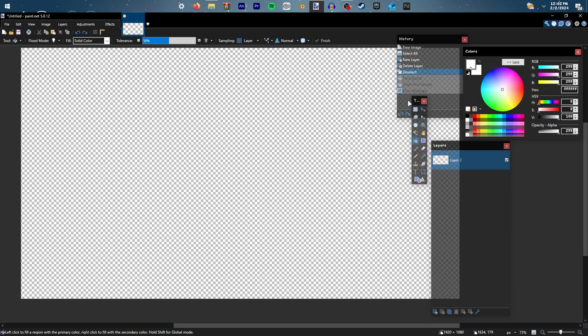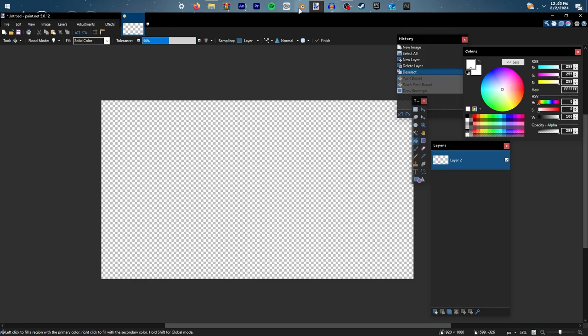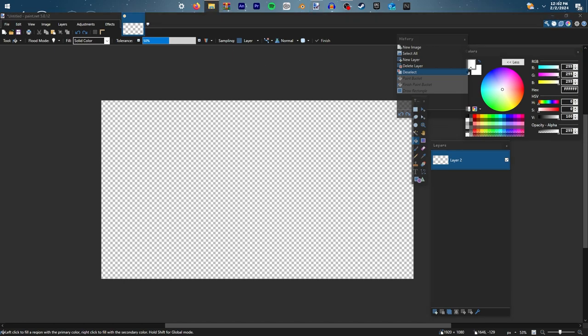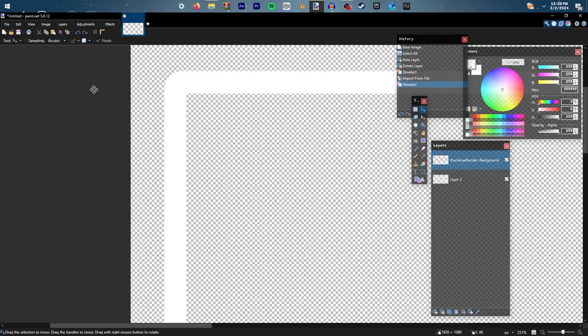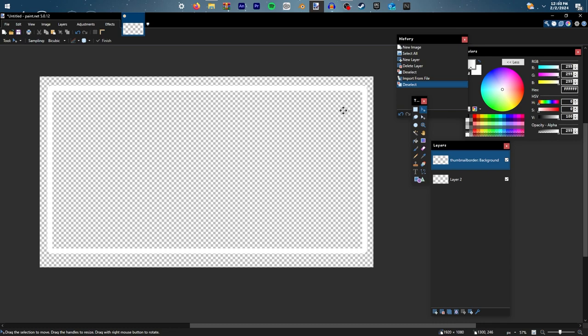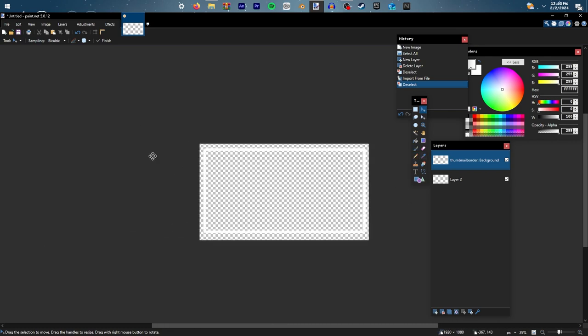I usually do mine in Clip Studio Paint, because it's better in there, and that's also where I make the character for my thumbnail, but it doesn't really matter. I have an image of it in my files, which I'm gonna get right now. Just let me look for it. Okay, so then I add layer, boom. I usually use this one. I can make different ones in the software that I use, but that's all I'm gonna do for now, since this is just a quick thumbnail.